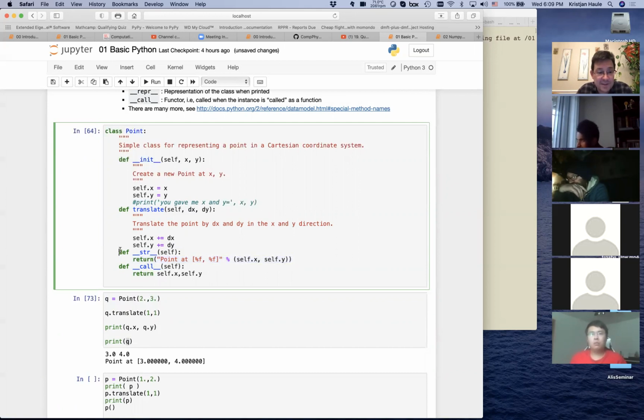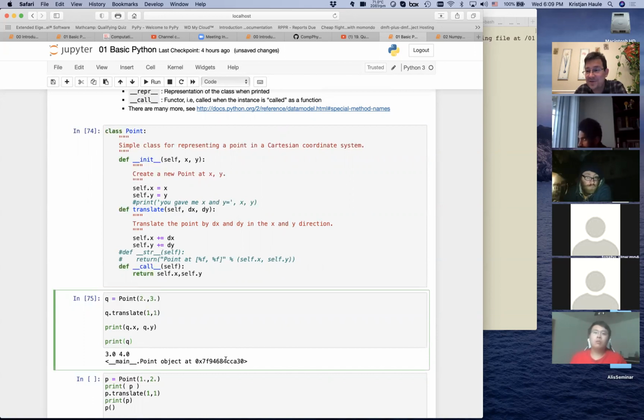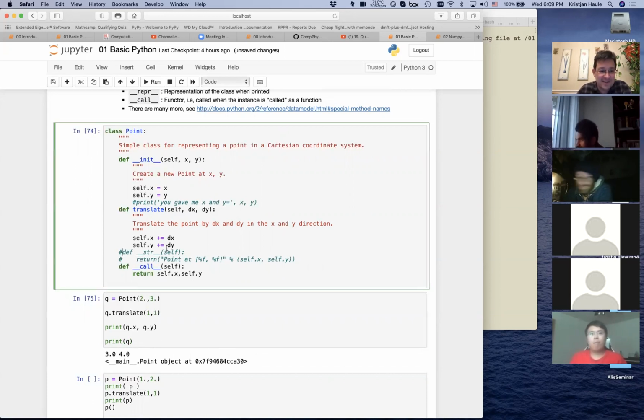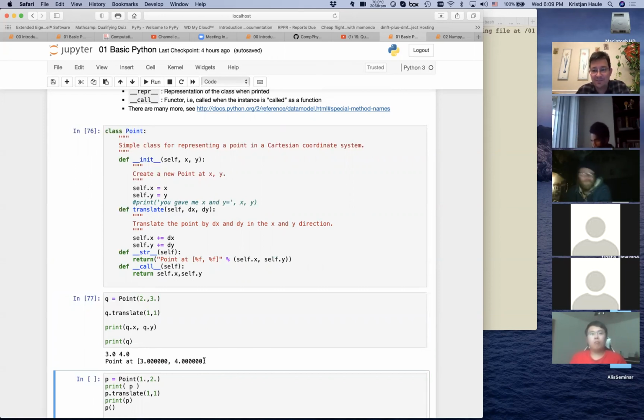Okay, now if this thing was not specified, and I want to print q, then it will give you some strange thing, like this is actually an object, with some strange code that appears at some pointer, something. Okay, so completely useless output. It doesn't give you an error, but it tells you that this is some strange object. Okay, so that's completely unreadable and completely useless. But if you specify str, then I can print something useful about the content of the class.